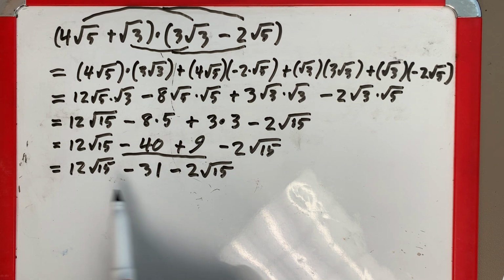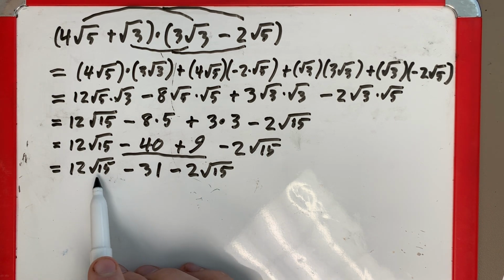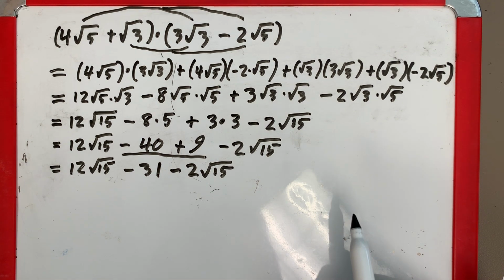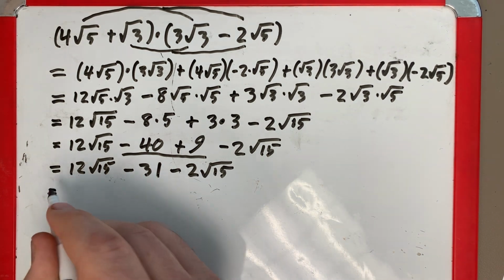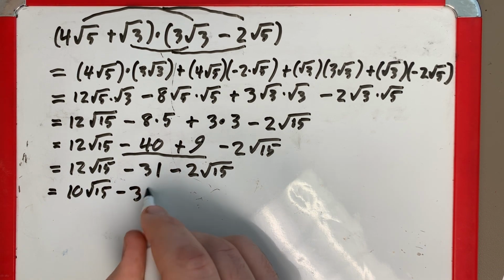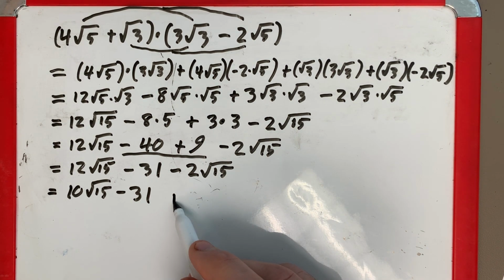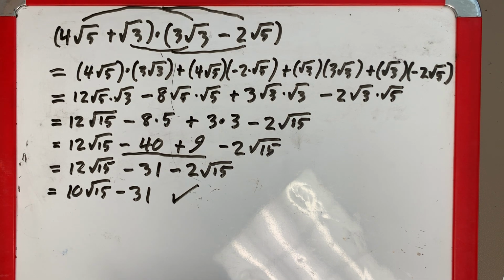All right, so now I'm looking at 12 root 15, and I have minus 2 root 15s over here. So I have 12 of the root 15s and minus 2 of them. How many root 15s do I have in total? I have 10 of them. So that gives me 10 root 15s minus 31. Okay, so at this point, I can't break down the 15, as I mentioned before, so I'm left with just 10 root 15s, and I have minus 31. 31 is a prime number, so I cannot factor anything out of this, and I can't factor anything out of the entire thing because of 31 being prime. So at this point, this example is done. And with that, I will see you in the next example.